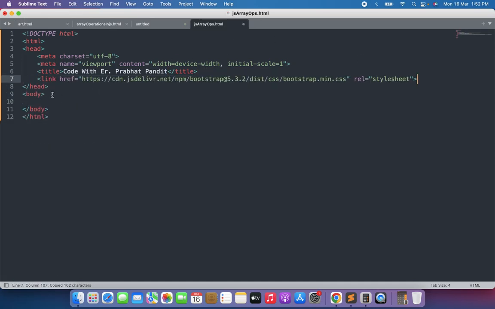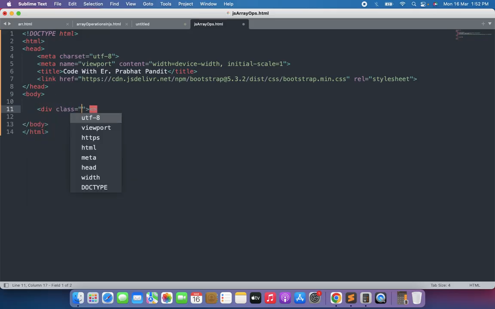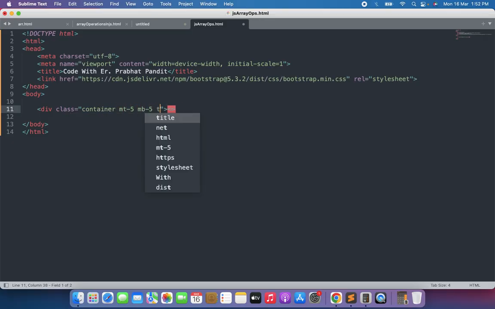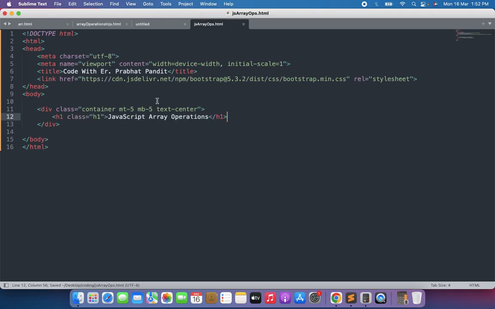Let me create one div as well, and give it the class container, with margin top 5, margin bottom 5, and text center. Close this div. Now let me go to the example just to copy the heading, and paste it here. This is it. Let's just see the file, right click here.